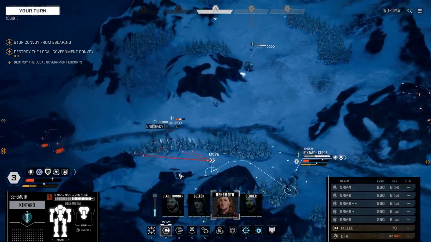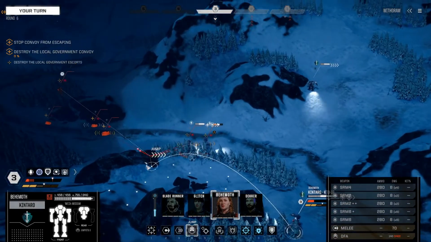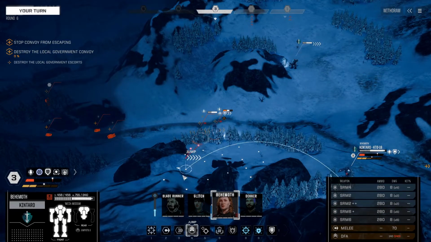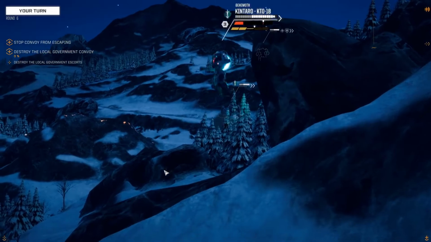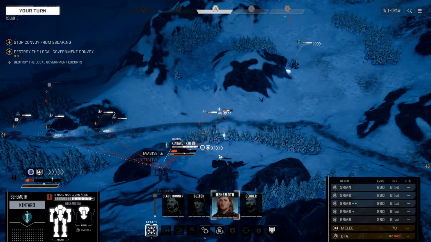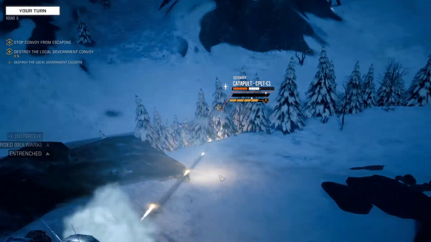Behemoth, where can you go to shoot this thing? You're gonna get shot at by these guys. That's another evasion chit, so you're gonna get shot. Roger that. You have to hope that with your evasion and the damage reduction, you can just survive it. Locking in all weapons.